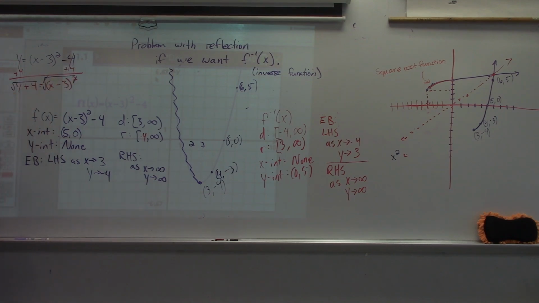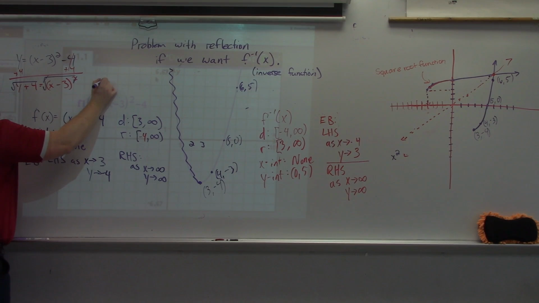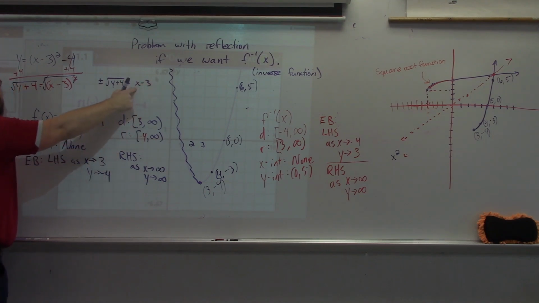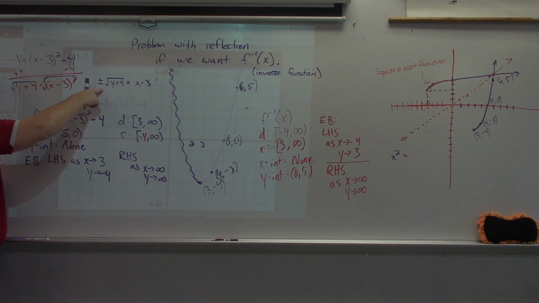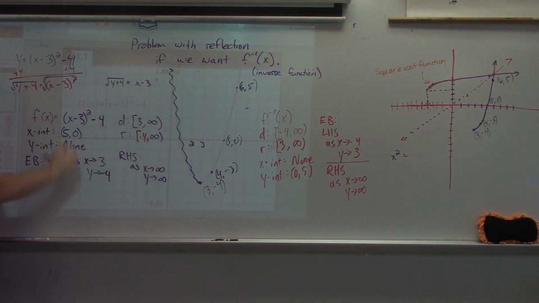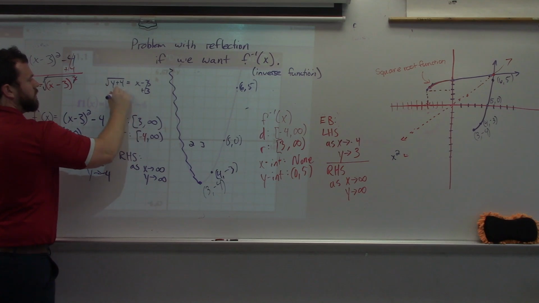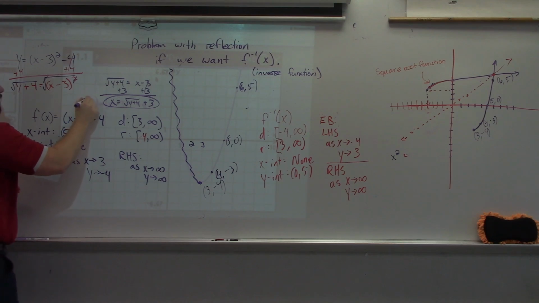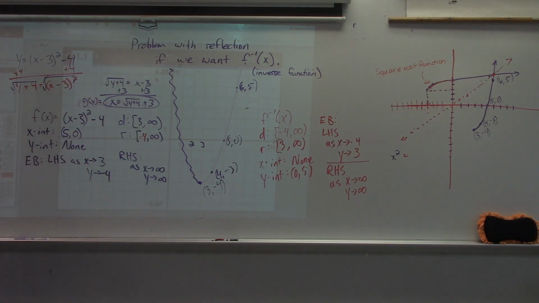Uh-huh. Now I need you to be careful, I need you to pay attention to this. Technically on the left side, what should I write when I take that square root? Positive or negative. But here's the whole thing. That means this one input is going to have how many outputs? 2. Remember how we had to restrict the domain? And we only did the positive side? So we only put the positive side when we restrict that domain to make it a function. And so x equals the square root of y plus 4 plus 3. There's my inverse function. You can also call that g of y. You put it in the calculator, it's got to be f of x.